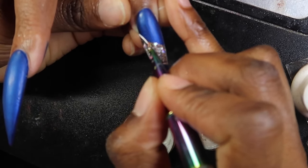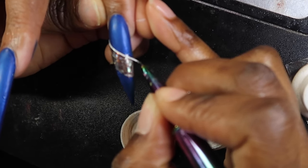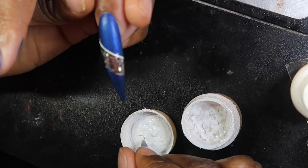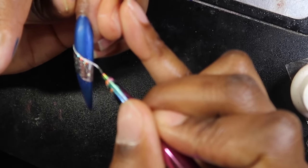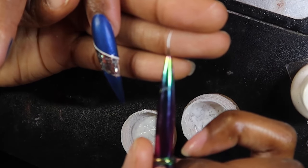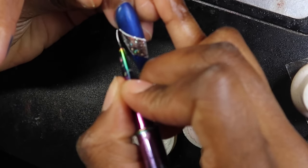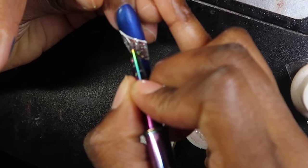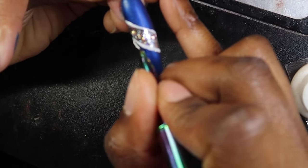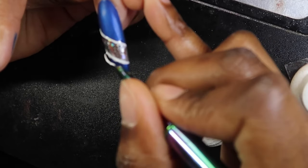So what I'm gonna do is just make, you wanna make sure that this line is perfect. Well, not perfect, but you know, cause nothing is perfect. But you wanna make sure it's straight. And I'm using my longer brush. I don't know if y'all can see that. Okay, there we go, focus. My longer brush for this because it gives you a crispy line. I need to get some more of this though. I'm almost out. Get your checklist. I know, right?